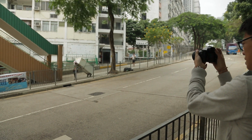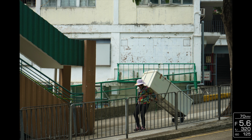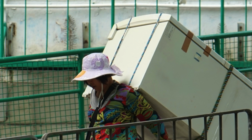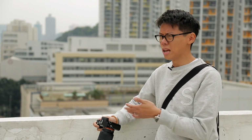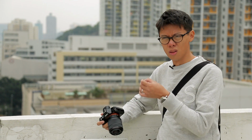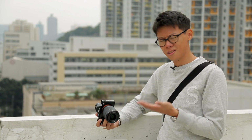This 28-70mm f3.5 to 5.6 OSS kit lens gives some decent enough performance too. Quick, decently sharp at the wide end. The tele end wide open isn't too hot, but otherwise generally alright. The images are undoubtedly sharp even when I'm shooting on JPEGs, but there are some detriments to the A7R. It's not the perfect top end of the A7, because some of it seems worse than the A7.